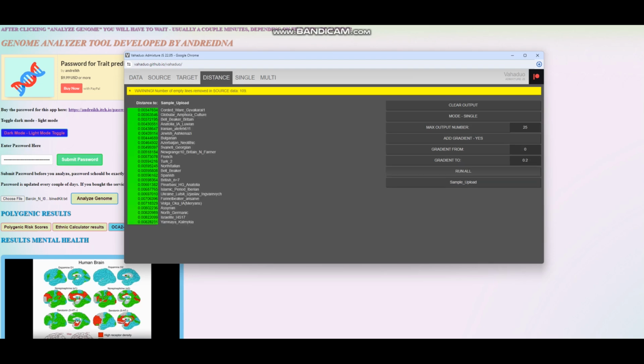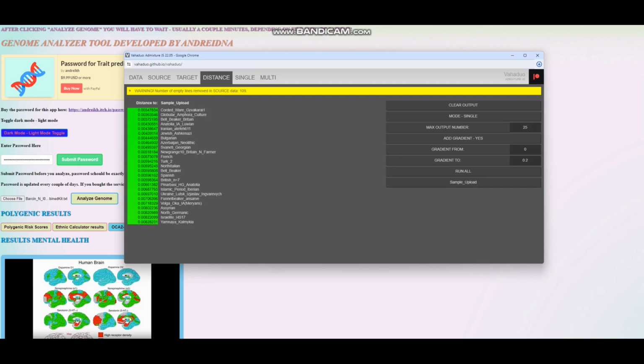So it looks like this individual is closest to this Corded Ware individual, followed by Globular Amphora culture, which is multiple samples, followed by Bell Beaker Britain, followed by Anatolian Iron Age, followed by this Iranian individual, followed by Ashkenazi Jews. So it's kind of all over the place. I don't have Barcin Neolithic here as a reference, so I might add it in the future after I do more Barcin Neolithic samples. Let's go ahead and check single population mode, because this doesn't really tell me much.